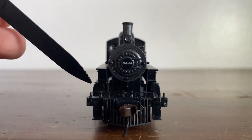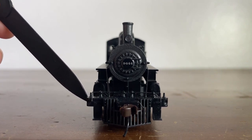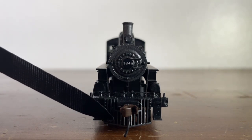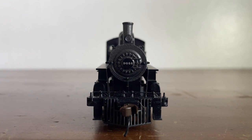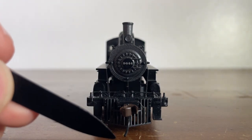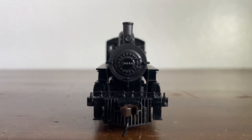Working our way down here, you can see the front of the pistons behind our big coupler holder. Here is our coupler cut bar that also rotates. It moves. We have a lovely cow catcher here. You have to keep in mind, this locomotive was probably going through the Great Plains of Kansas, and the bison were still around, so they would have had to have that cow catcher so that nothing went underneath the locomotive. And finally, we have our Bachmann Easy Mate coupler with the fake air hose feature on the front. All right, let's move on to the rear.